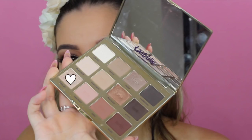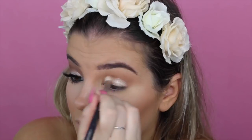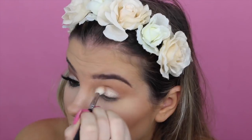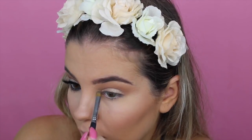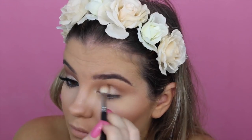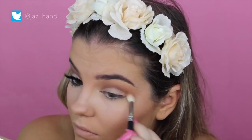And then I'm just spraying a bit of Fix Plus on an eyeshadow brush, grabbing Funny Girl and placing that all over the lid. Then using the same blending brush to blend those two colors together. I go back in with Funny Girl just to make it a little bit more pigmented, placing that on the inner corner area as well. Then I'm going in with the shade Activist on the blending brush — I've only used this one brush the whole eye look — and I'm just deepening the crease because I felt like I needed a little bit more darkness.